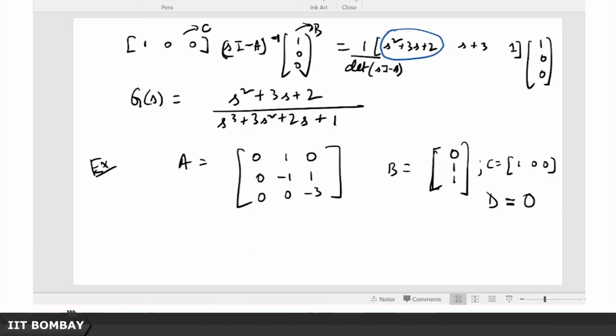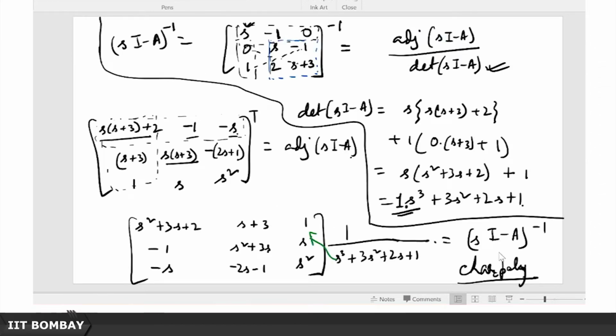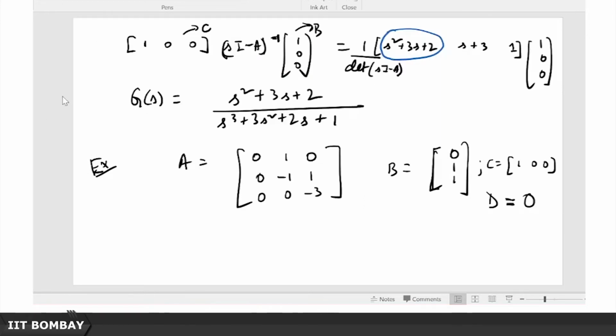Next step is, I am going to pick out this. Remember the C and B matrices are just constant matrices, no s is involved in these. So they are not adding any s or dividing by s anywhere. So what is the C doing? C is just basically telling you to take linear combinations of the rows of this sI minus A inverse matrix, as I have just explained. Here of course it is just selecting the first row. If I had 1, 2, 3, then that would be 1 times the first row plus 2 times the second row plus 3 times the third row.